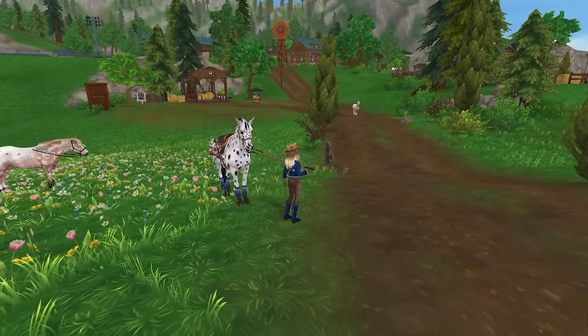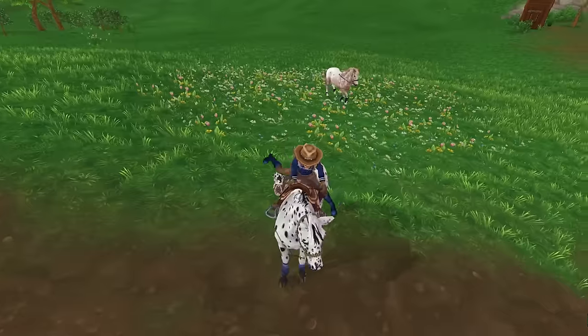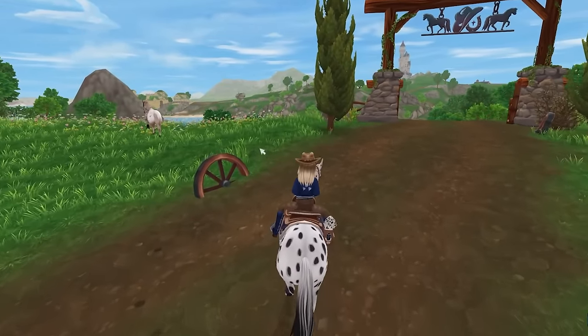Oh, now there's a wild horse running off right there. Whoa. Oh, okay, let's see if we can chase after him. All right, let's hop up. Oh, now this horse is on the move. She's probably gonna go chase the other wild horse.